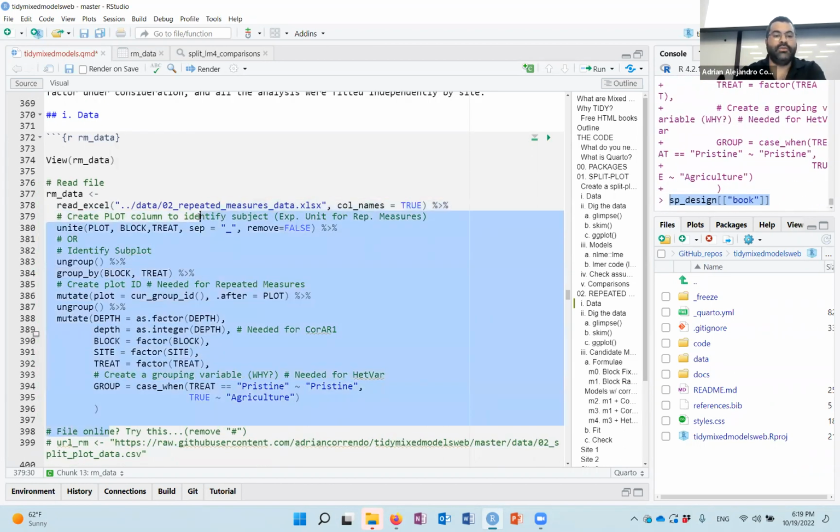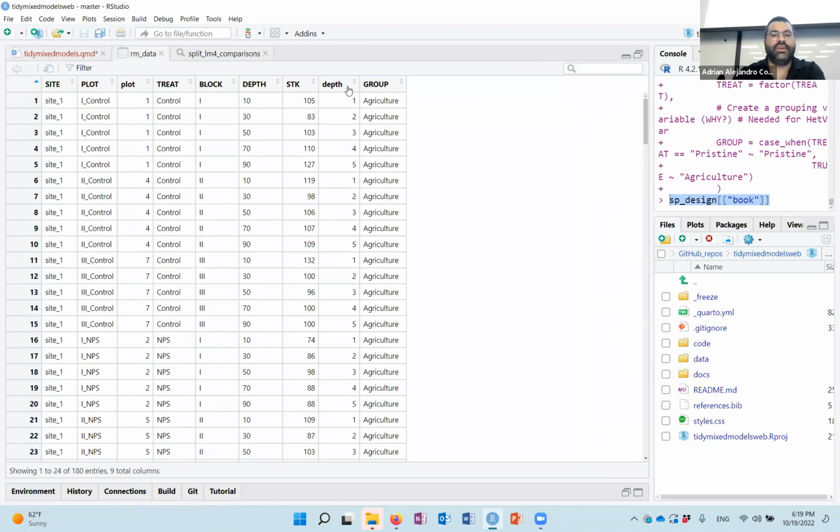But you will see now, if we go to the data frame, that we have changed the difference. You see that now depth is numeric, that's what we wanted, but now Depth in uppercase is a factor, with 5 different levels. That's what we wanted. Block, we want as a factor as well.